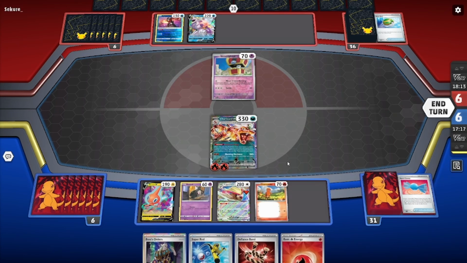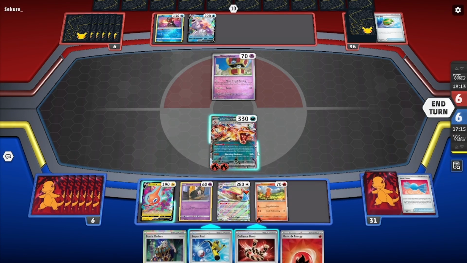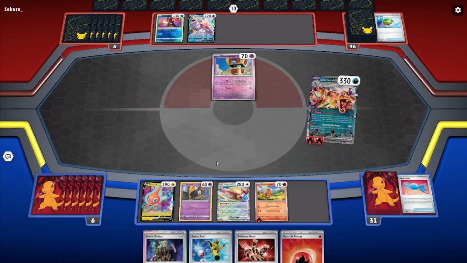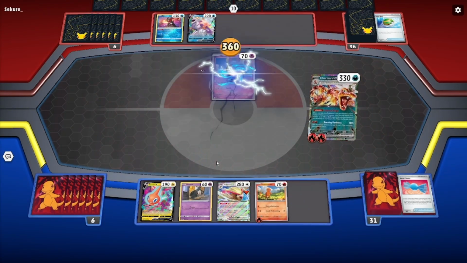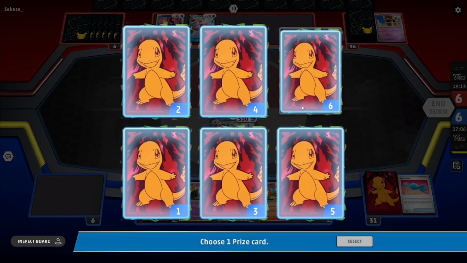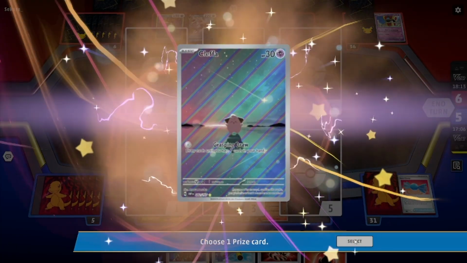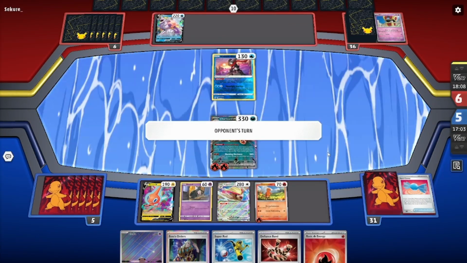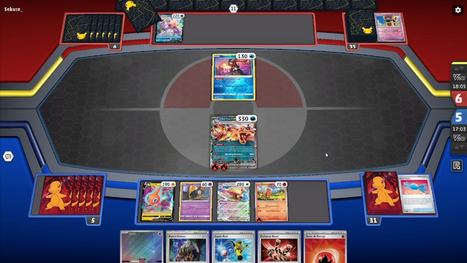Enjoy those giant numbers. I've got 2 energy in hand, so I throw one on the Charmander. And then Burning Darkness for weakness. Get that big bop. I think at this point too, I'm still trying to wrap my head around the fact that Charizard is swinging for Dark. At the end of the game, there's a moment where I miscalculate math. It doesn't end up punishing me, but it definitely threw me off, thinking that I was swinging with Fire instead of Dark.